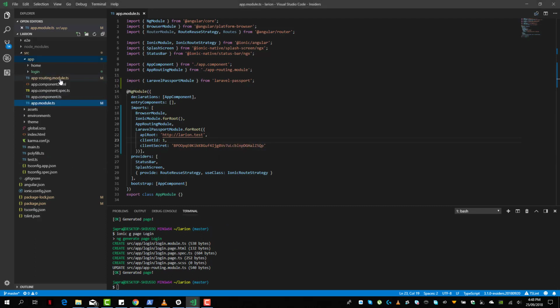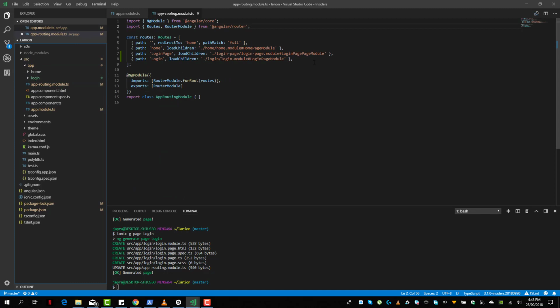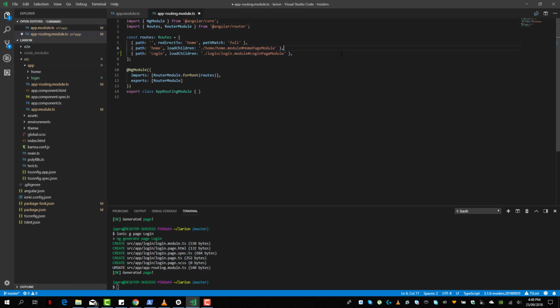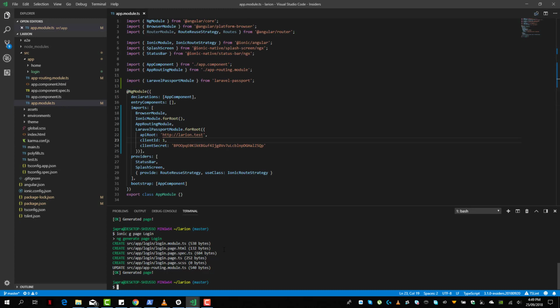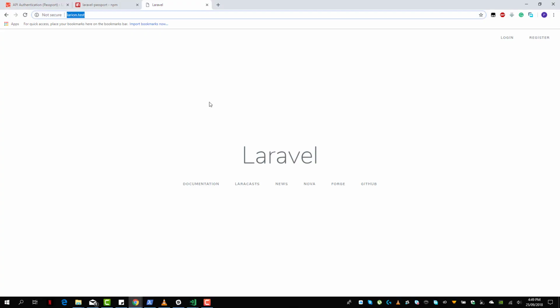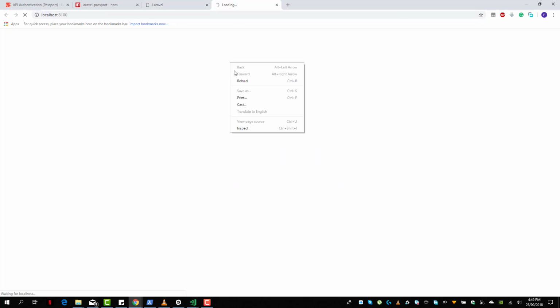Yeah. So note this. This is a default behavior in Ionic 4. So we see that in our app routing module, we can see it there. Let's change this to login. All right. So now we can go and create our modal, but first let's save it and view how it's going to look. All right.